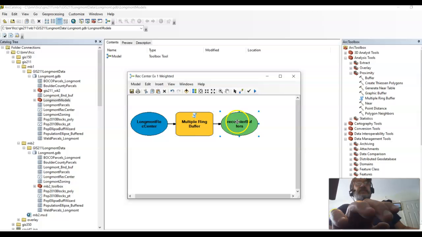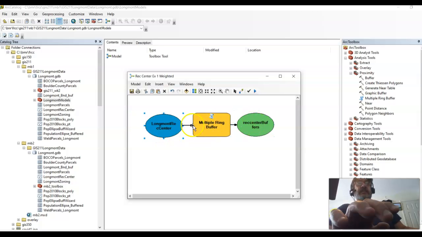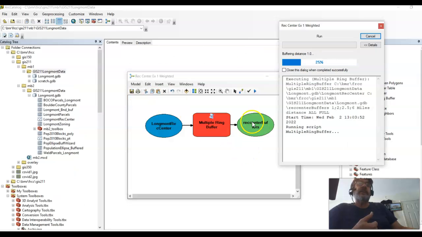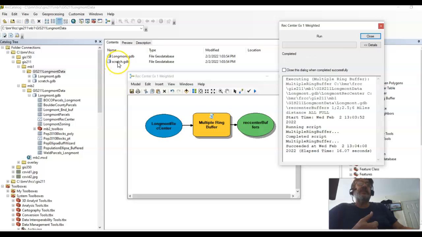Click OK, and you can see that the model is now ready because everything is colored in, and also it hasn't been run because we don't see the shadows here. Now we can go ahead and run this if you like. One of the cool things about this is you can click and just run one tool at a time, or you can run the entire model. If you run the entire model, then it will get rid of the intermediate things. And I don't know if you can see that in the background, but it temporarily is creating a scratch.gdb. Okay, and I'm going to click close.